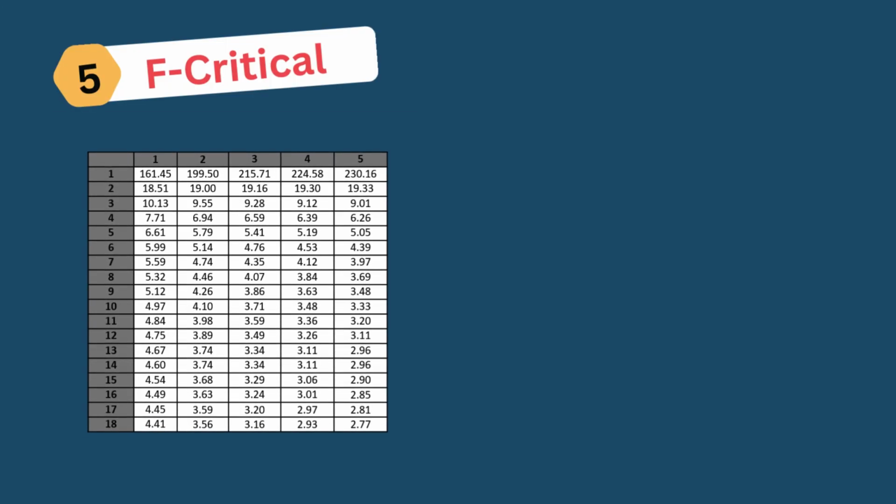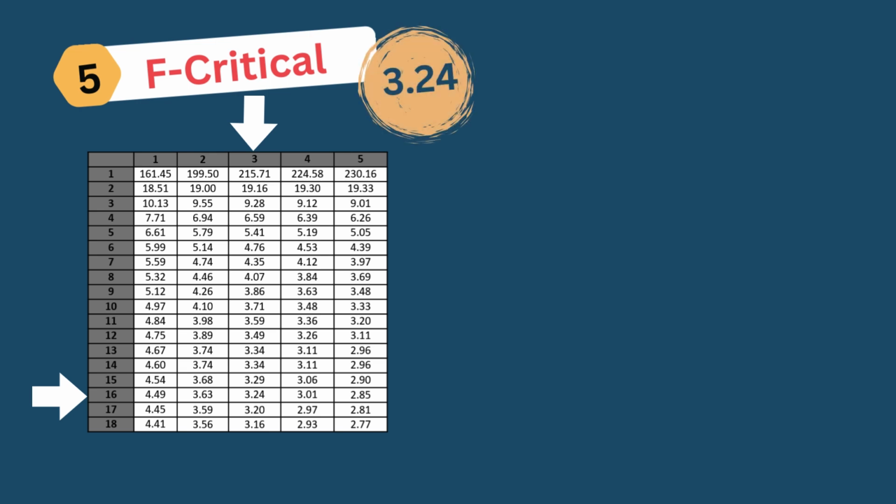Step 5. Find out the F critical. Just like we had t-score in t-test, we have F statistic in ANOVA. For easier understanding, F statistic corresponding to the alpha level is termed as F critical. In case of ANOVA, different F distribution tables exist for different alpha levels. This is a table for alpha level 0.05. Here the row corresponds to the denominator degrees of freedom, which is 16 in our case, and the column represents the numerator degrees of freedom, which is 3 in our case. Considering this, the F critical will be 3.24.